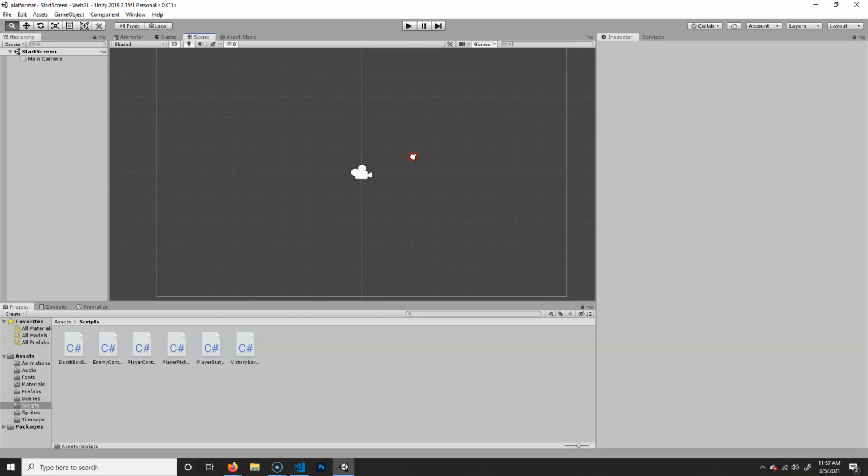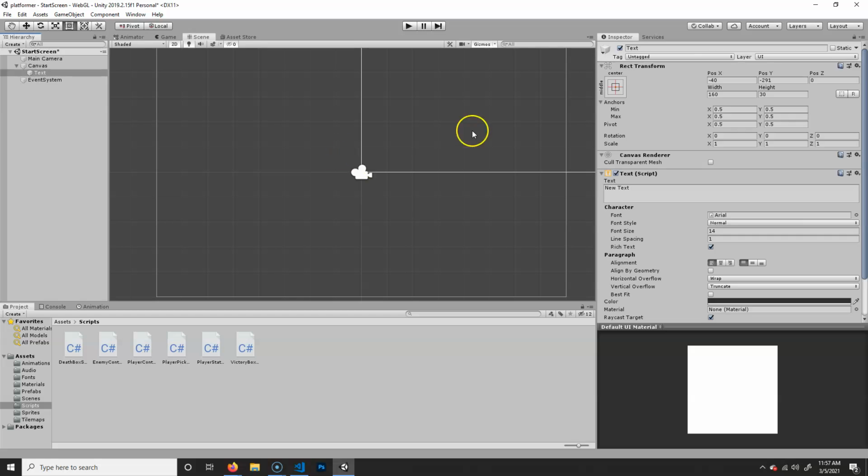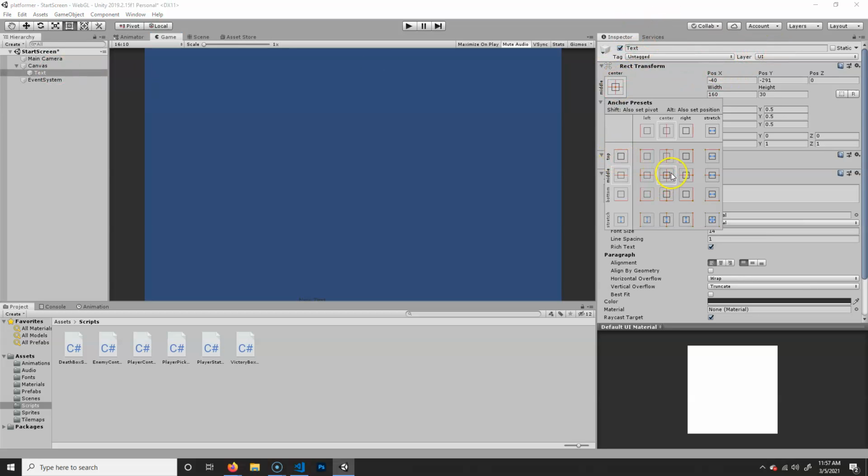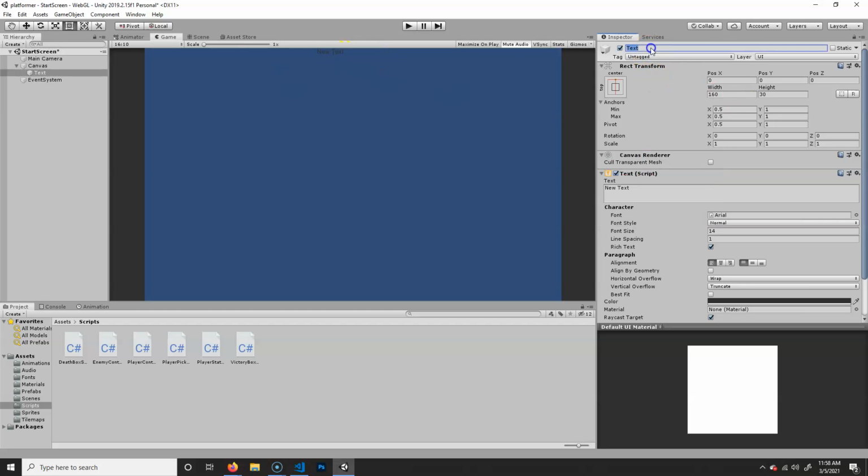So now what I need is to actually make the UI. So I'm going to go to Create, and we'll just do UI, and let's just start with text. I can't really see it in this view. You want to use the game view, and you're going to see it's right down here. So I'm just going to go ahead and click on this, and I'm going to go ahead and attach it. I'm going to hold Alt and Shift and attach it to the top middle. And we'll just call this the title text. Literally, you can do whatever you want with it. I'm going to go ahead and position it down farther. Let's go like, I don't know, -100 we'll say.